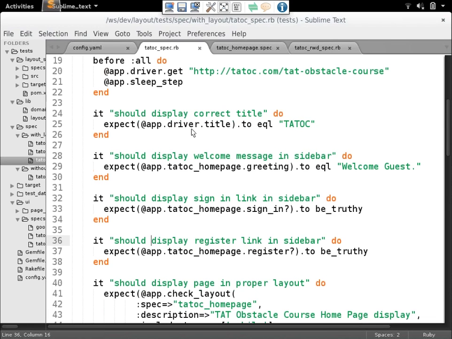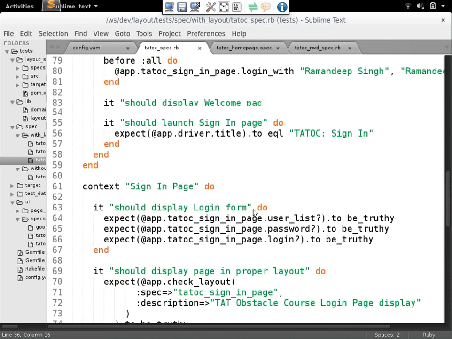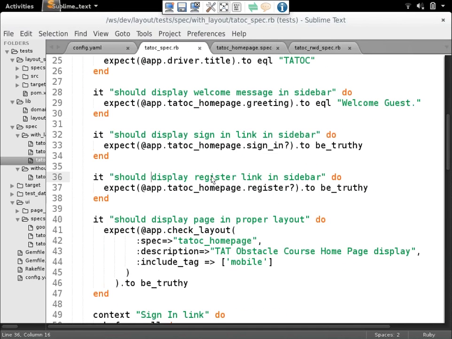So you would see functions like driver.title, homepage.greeting, homepage.signin, homepage.register, and in addition to all the standard tests, in this particular test case, I've added an additional step, which is to check the layout of the application. Now, this test essentially performs the layout check at that particular spot in the workflow. So the workflow is driven by all the other steps, and the layout check is driven by this particular method call inside my application.